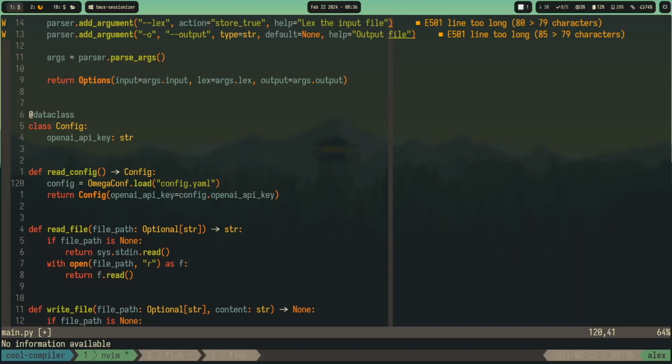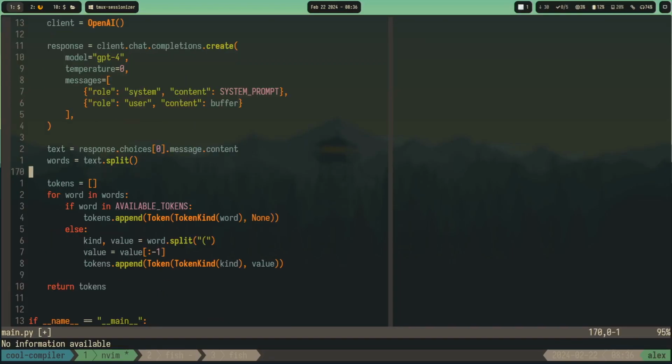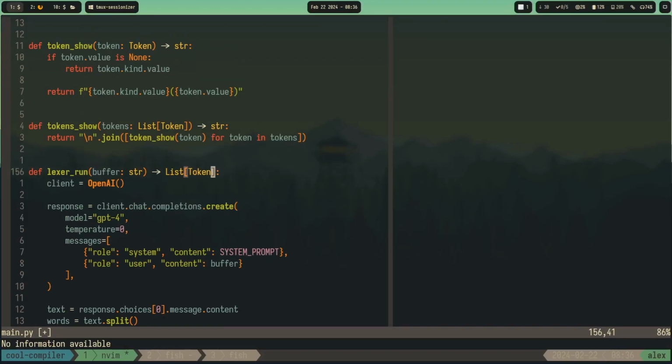I guess hopefully this works. So yeah, maybe it would make sense to get a config here or something.